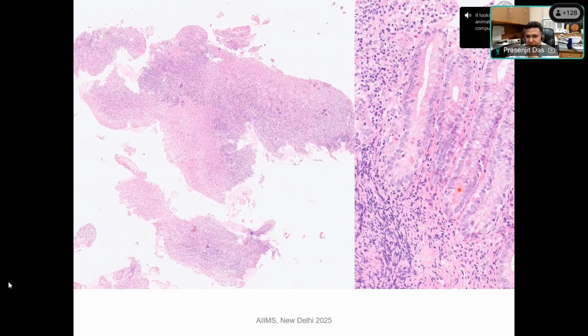So these are the crypts shown in high power. Anything you have identified? What are these? These eosinophilic epithelium. Yes. Can you repeat, please? What are these eosinophilic spots here on the crypt? Here also. So Paneth cells. Yes, Paneth cell. Though Paneth cell metaplasia can be seen in the ileocecal region also, it is definitely part of the pathology when you see this finding on the left colon, not on the right colon. Okay, so please remember that.